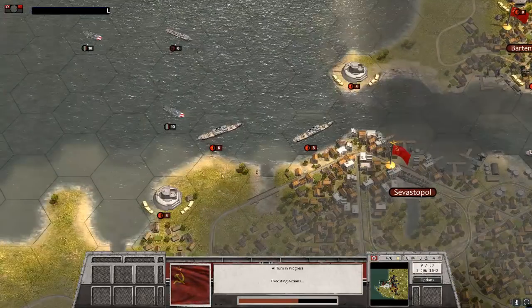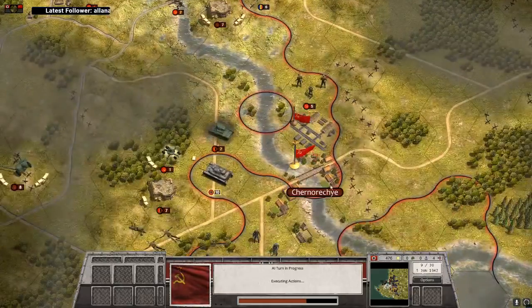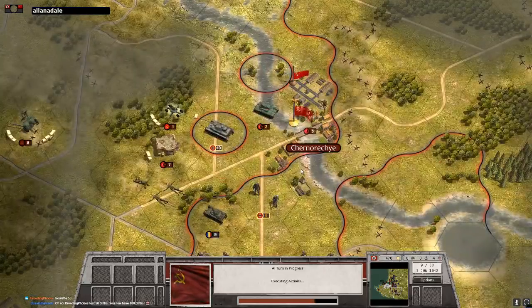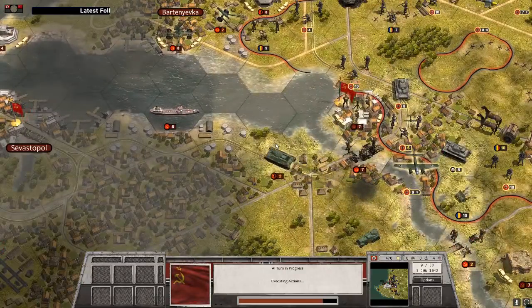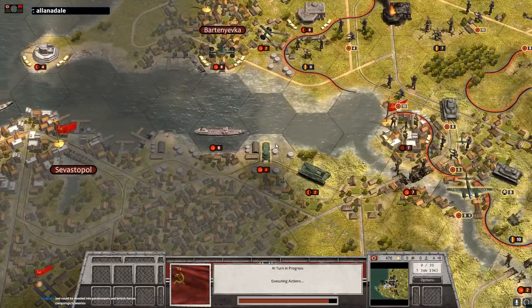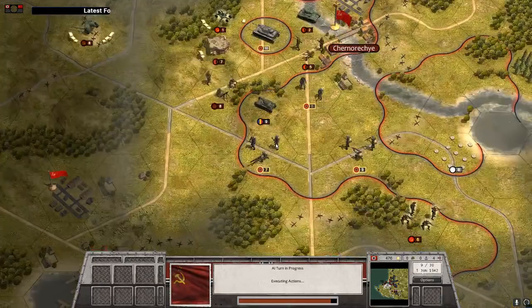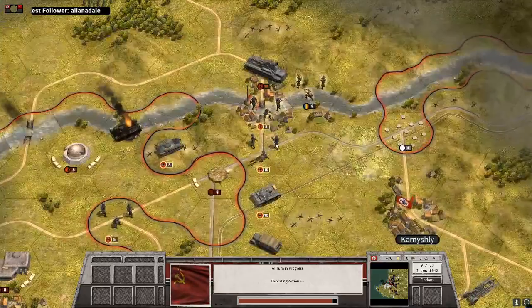Those troop transports are probably going to be dropping soon. That's why we've got to get our boats close as soon as we can and try to waste those troop transports, blow them up. As you can see, the enemy's cutting off our units. They're doing a good job there. But we're also right there. We're right at the gates of Sevastopol at this point. Literally on the other side of the river, Sevastopol begins.